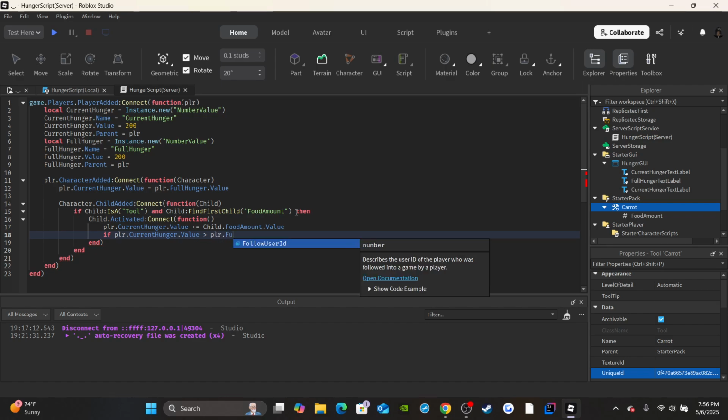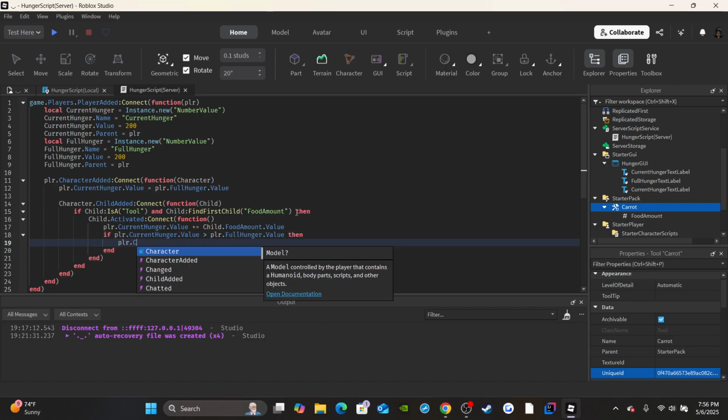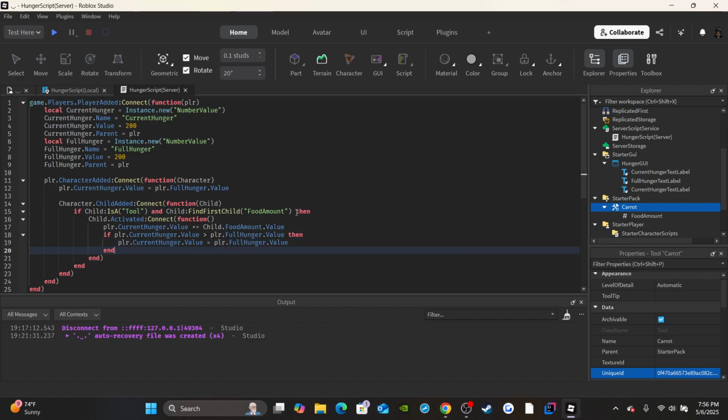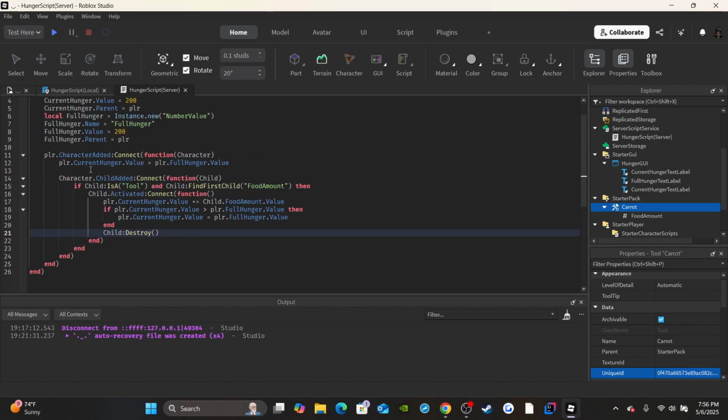If it exceeds that value, then you're just going to set it to the full hunger value. Then after this if statement, you're going to destroy the food so that the player cannot eat it again. Then we're done with that first main function.